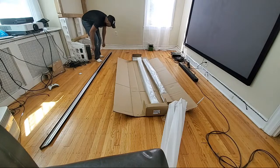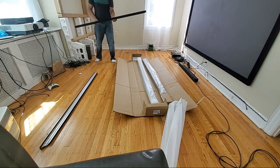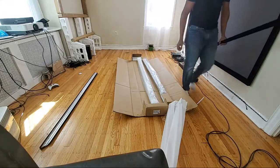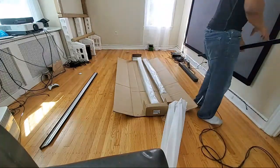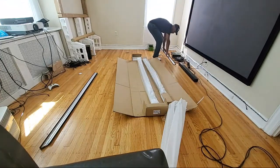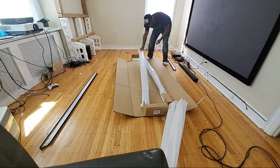Like I said, some people said, well, aren't you worried about damaging the screen by getting felt on it? The felt damage? No. You just take a felt brush or a felt roller and go over the top of it. So this one's going to go here, and that one's going to go there. Let's get this one and this one.